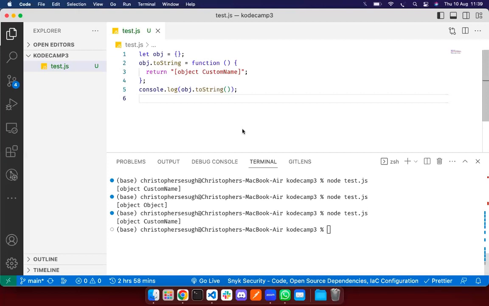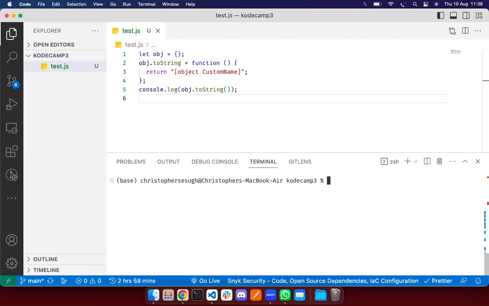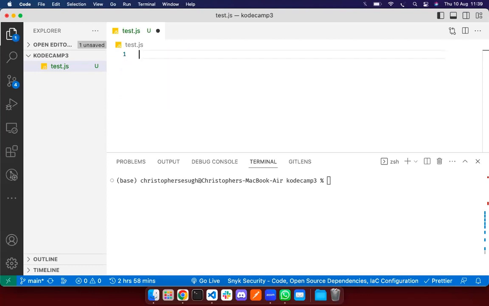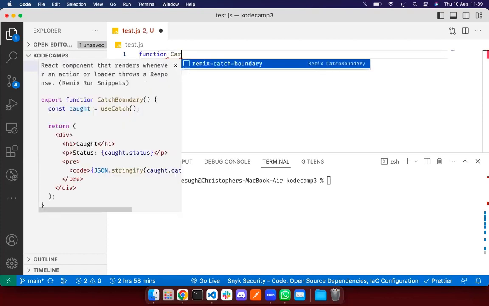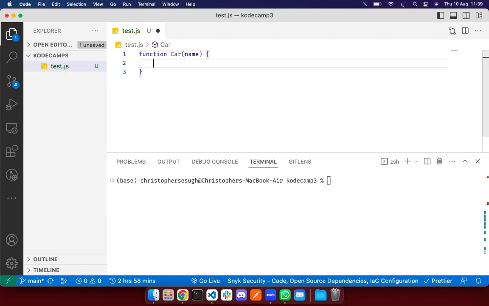Using prototypes with constructors is simply combining constructors with prototypes and adding methods and data types and accessor types, how you modify your objects, how you want them to behave, and all of that. So we can create a simple object here. Let's say Car, we pass in a name, and we say this.name is equal to name.